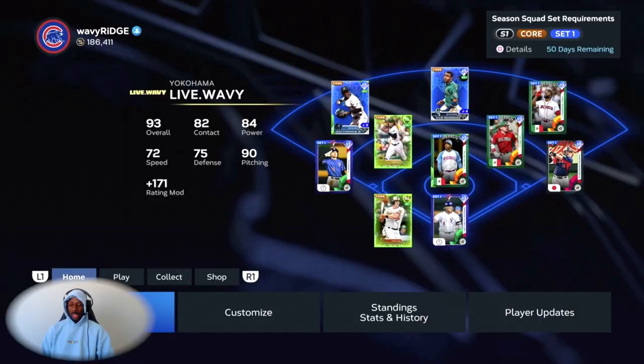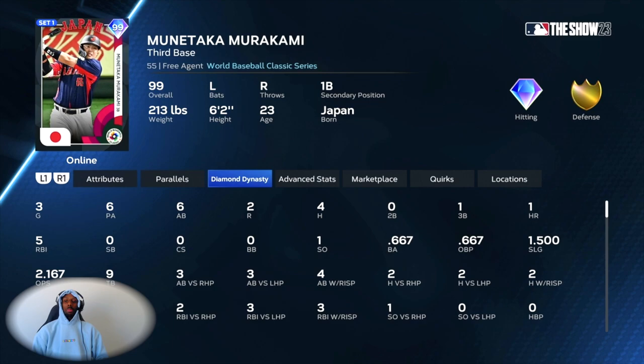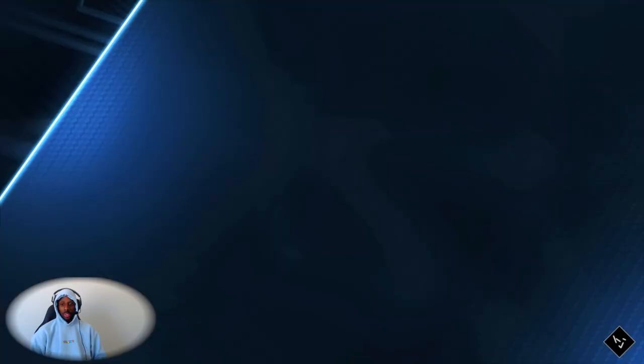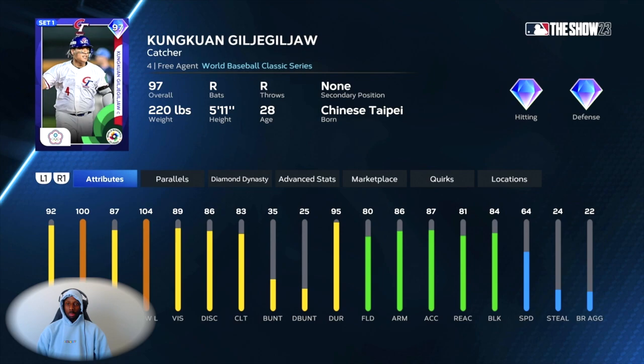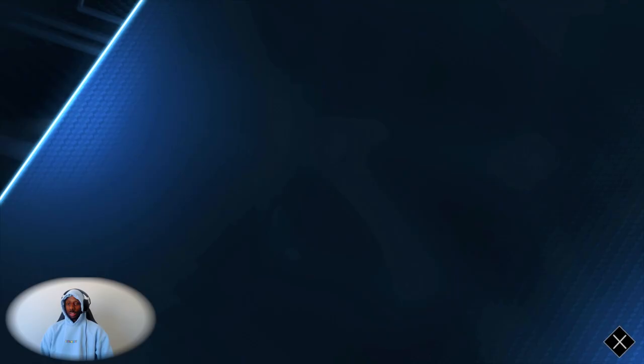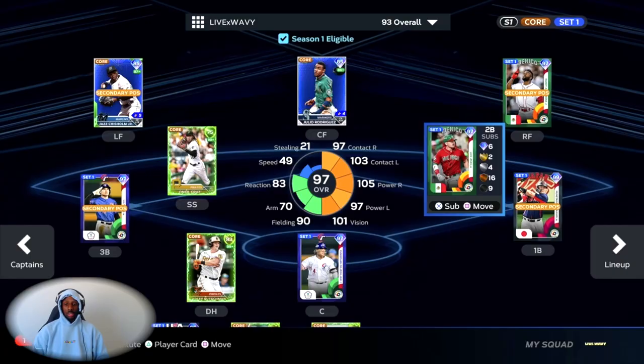Fire. All right, man. I hope you guys enjoyed the first episode of the No Money Spent series. Munetaka is a beast. He is a beast. I struggled with this guy, Gilgawa, or however you say his name is. Struggled with him. Couldn't get a hit. Who else balled out? Julio. He's hooping. Oh, Luis. I think he did pretty good too.